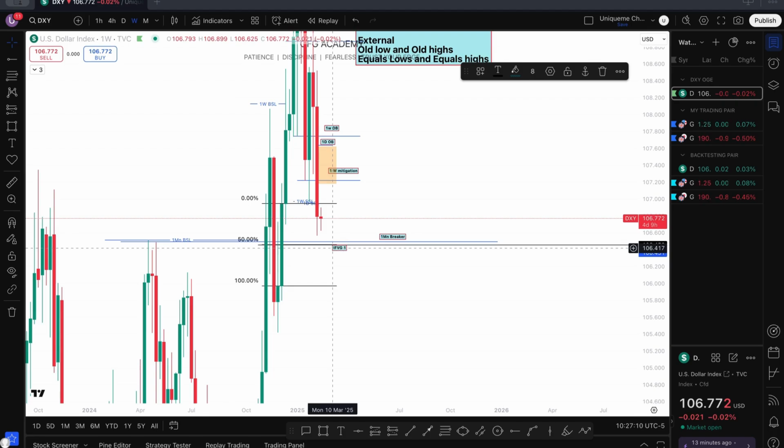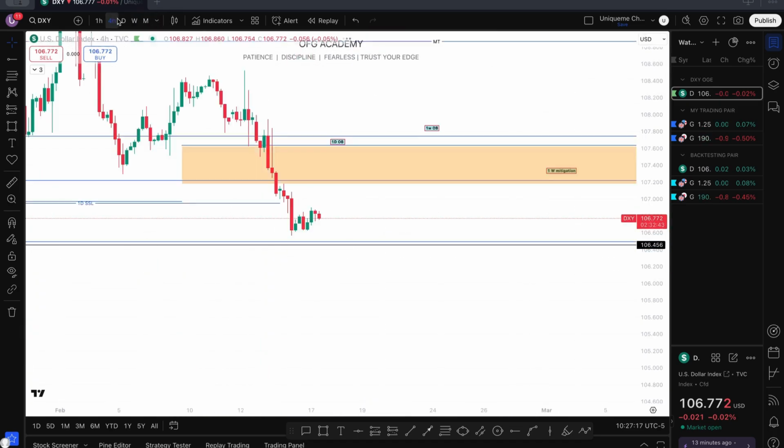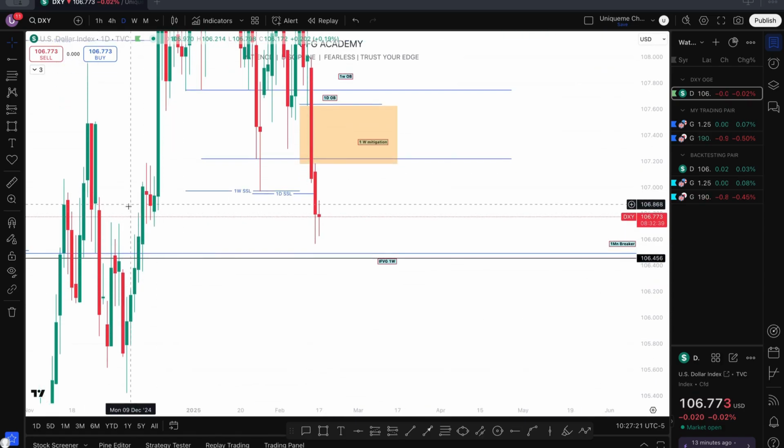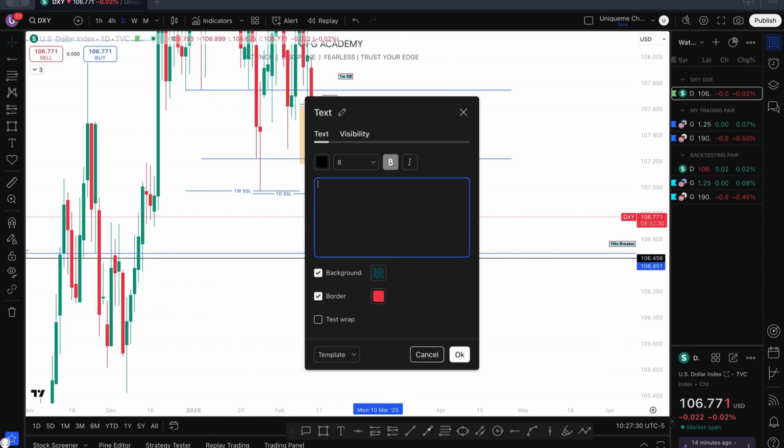IFG of 1 week. An implied fair value gap is around there. You can also look for a main threshold. Then what do I see here? I'll keep looking down. What I'm looking for is a fair value gap. So around here is showing me draw on liquidity. I can label it as draw on liquidity also.